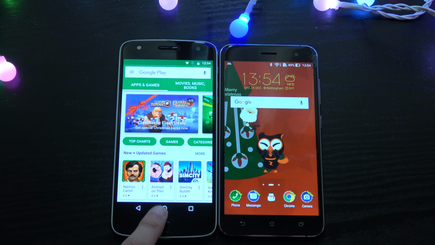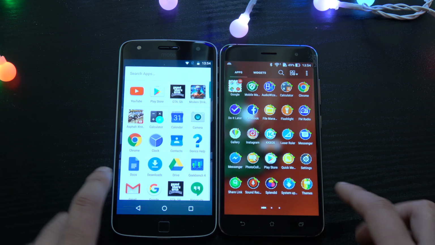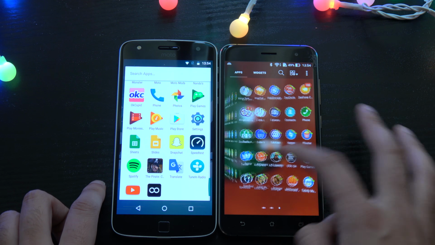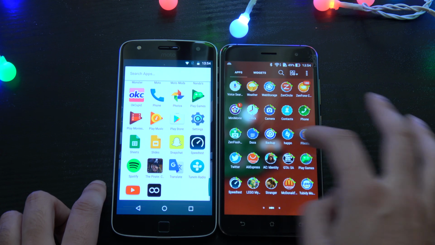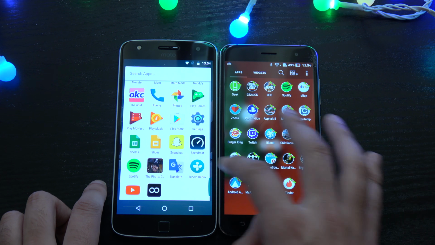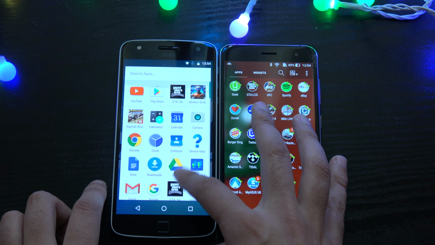And so far you can see the Zenfone 3 seems to be keeping up pretty much with the boy on the left, Moto Z.